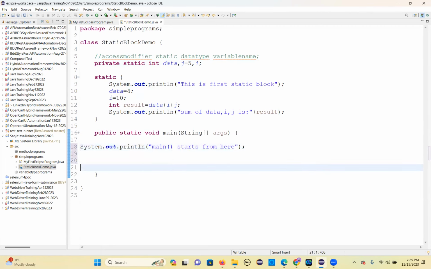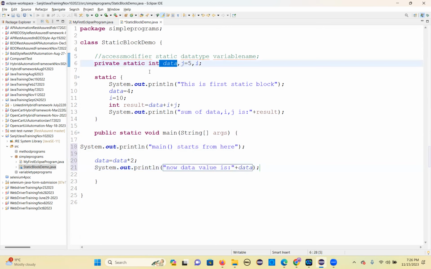Now I'm going to change that value. data equal to data multiplied by 2. Why can I call this variable directly? Because this is a static variable.